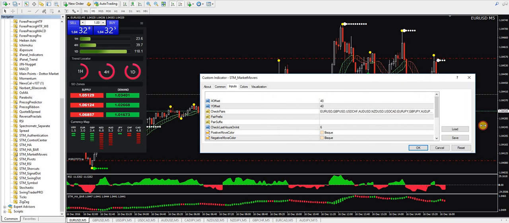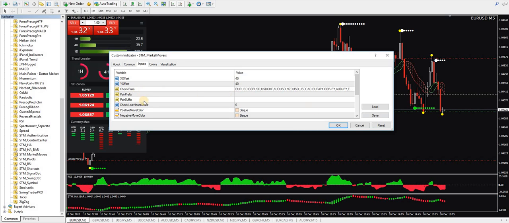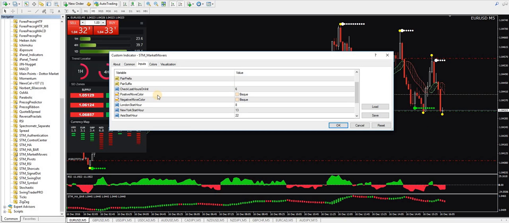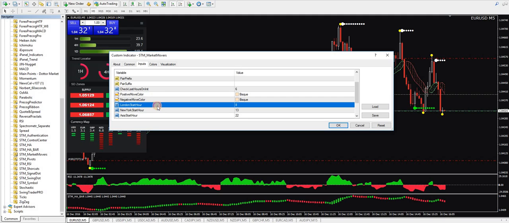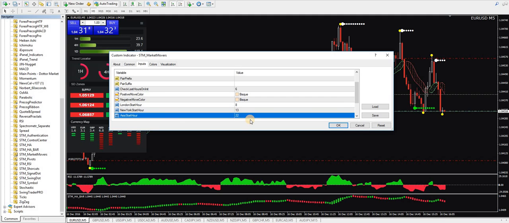All right, so let me see what we're currently checking here. Euro USD is there. London start hour, they said I can change that. 8, 13, 22. I'm just going to assume those are correct.